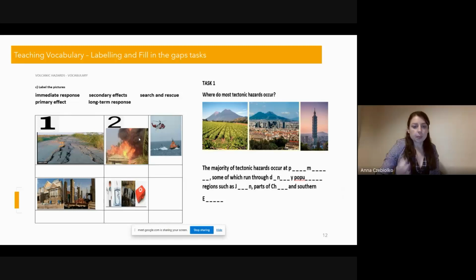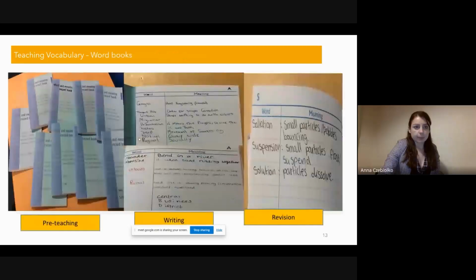As you see, you've got 5 pictures. Students are asked to label the picture. And if we have someone who is new to English, I think it's extremely effective because they can actively take part in the lesson, at least at the start. And then we have some fill in the gaps words. Again, it's fun, it's entertaining, and it gets students involved in using key geographical vocabulary, which, as I mentioned before, can be developed into sentences later.